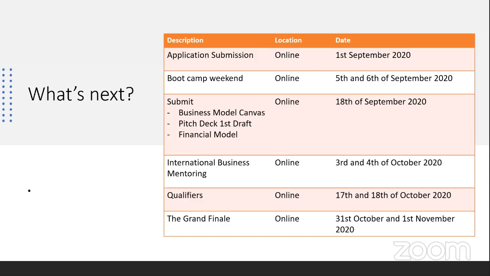And then we'll have another webinar on financial modeling. When you run your company or when you put up your startup, how to manage your finances and how to prepare the financial modeling. Models will be taught, introduced there. And then we will also have a webinar on how to prepare your pitch deck. When you're going to present your product, what are the aspects that should be there in the pitch deck or the presentation will be introduced there. So 5th and 6th of September, we will be having these 3 webinars.